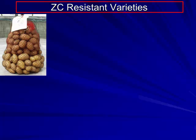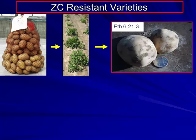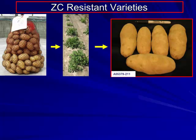So these seedling tubers are packaged, put in the cooler over the winter, and planted at 2.5-foot spacings, and that's the first field year. From that point forward, they're all going to be asexually propagated. Lovely thing about potato. So we work at both the sexual reproduction as well as asexual. Then over time, if those are selected, we look at them in replicated trials over years and over locations. And this is some of the material coming forth, which has been indicated as having either psyllid resistance or ZC resistance. So we have material that has the round shape desired for the chip market class. We also have material that has the long russet type, coming from the tri-species hybrid material.